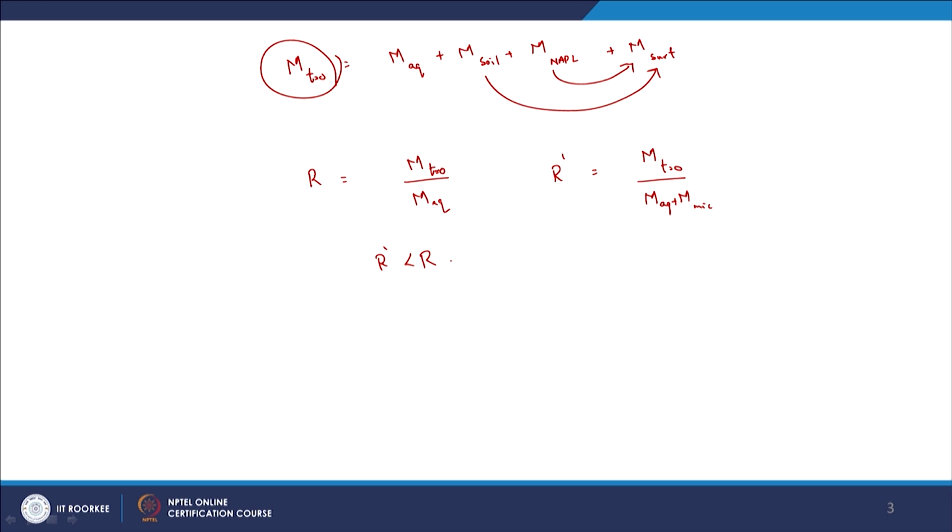And why is this relevant now? Let us say, as we looked at in previous examples, we see that the observed rate constants, or more importantly the rate at which you will be able to pump out your solution, which here includes both the surfactant and the water, will be affected by the retardation factor, or the amount adsorbed onto the soil or present as NAPL. So by decreasing R dash, or by increasing the concentration of the compound in the surfactant, you are going to make it easier to pump the contaminant out.